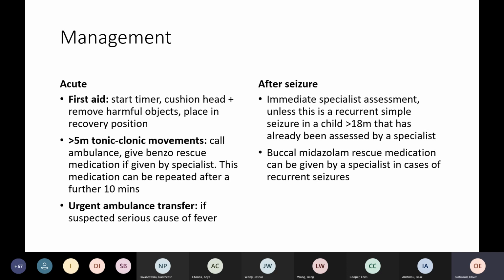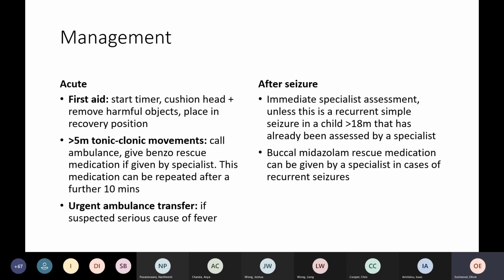So your first presentation of a febrile convulsion should probably have immediate specialist assessment. And I've listed the full conditions for specialist assessment in the notes, but pretty much, unless you're entirely sure this is a simple febrile convulsion, a child that's over 18 months, and you're sure it's because of a non-serious pathology, that's the only time you wouldn't send them for immediate specialist assessment. If they're under 18 months, the signs of infection and sepsis can be hard to pick up, so you want to send them to a specialist. And if there's a complex one, anything else like that, they want to see a specialist.